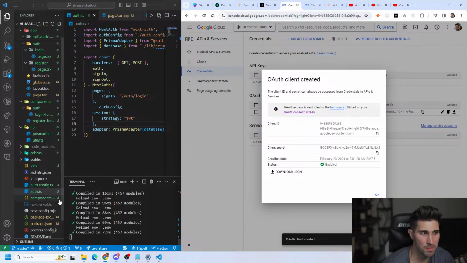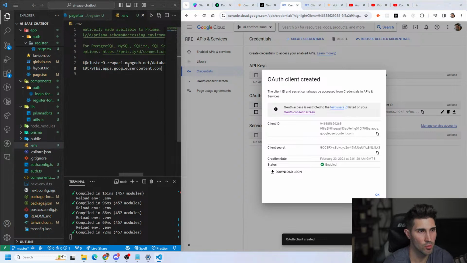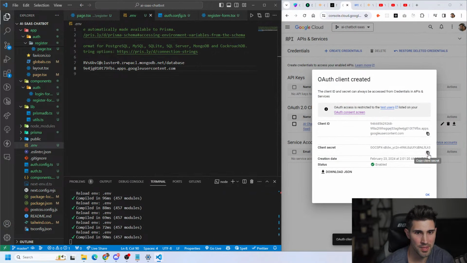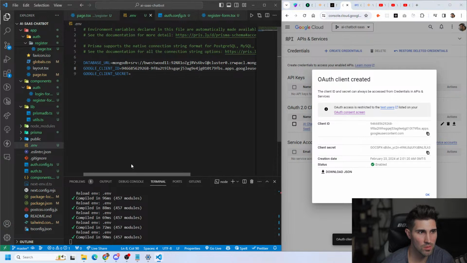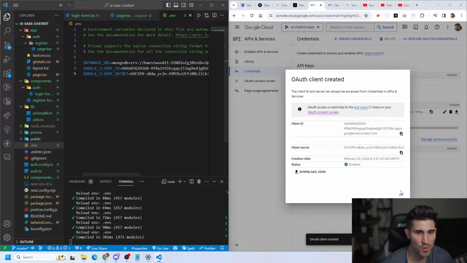We're going to copy it. We will paste the client ID there. And then we need the client secret as well. And we will paste that here as well. Let me just make sure those look good. Yep, everything looks good. So now we have both of the values we need and we're good to go.